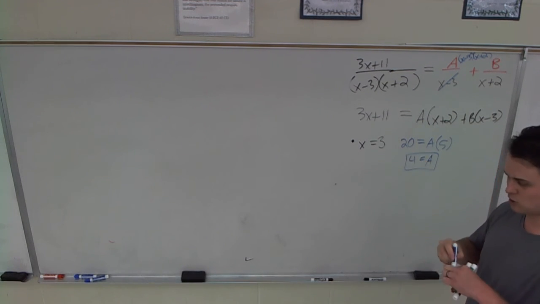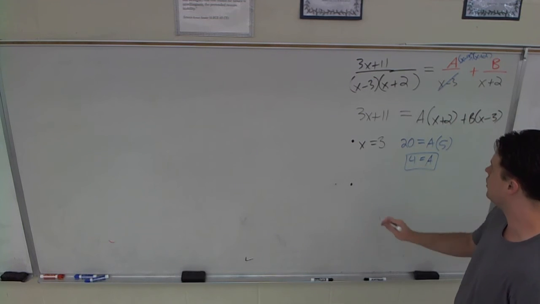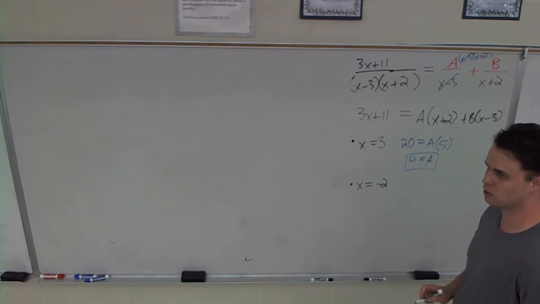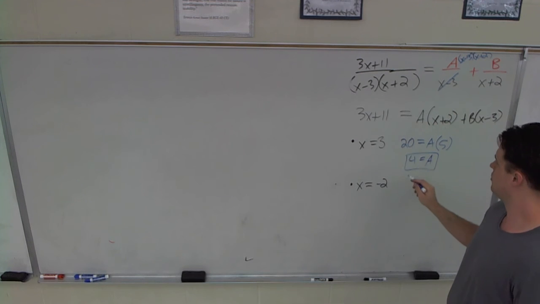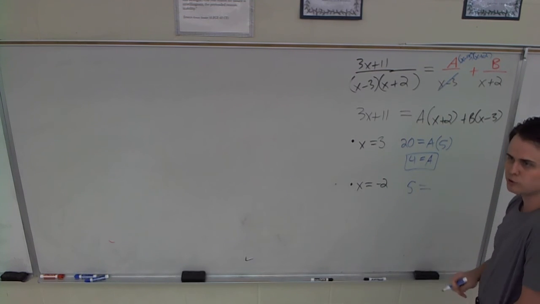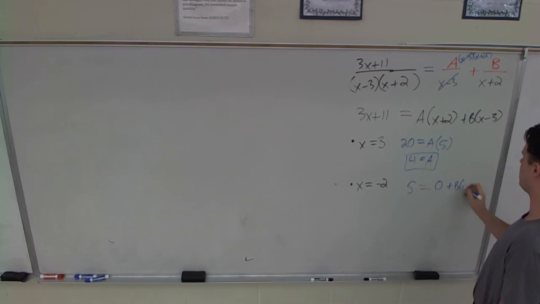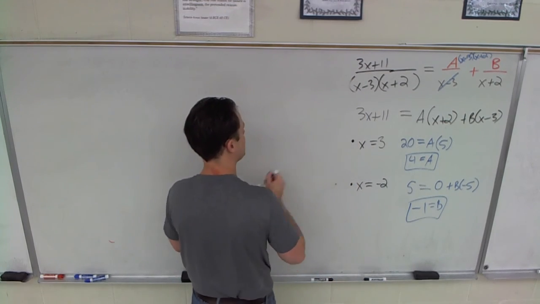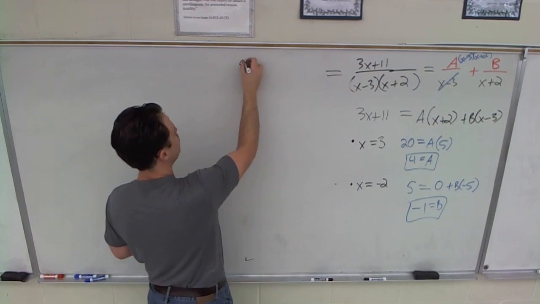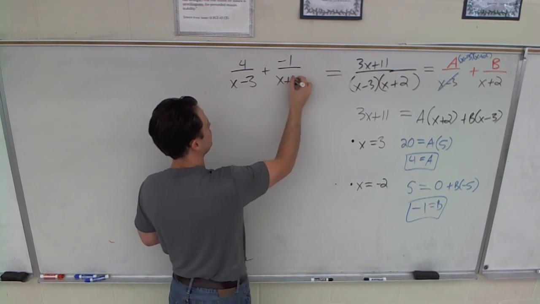Yay! Then you say, do I have any other convenient values? In harder partial fraction problems, you won't, so you have to do other things, but we're not going to run into that today. So x equals negative 2 is another convenient value. Negative 2 there is negative 6 plus 11 is 5. Show as much work as you need to for yourself. Negative 2 there killed A, so that's good. Negative 2 there is negative 5. B is negative 1, since 5 over negative 5 is negative 1. So this fraction is exactly equivalent, like our guide says, to 4 over x minus 3 plus negative 1 over x plus 2.